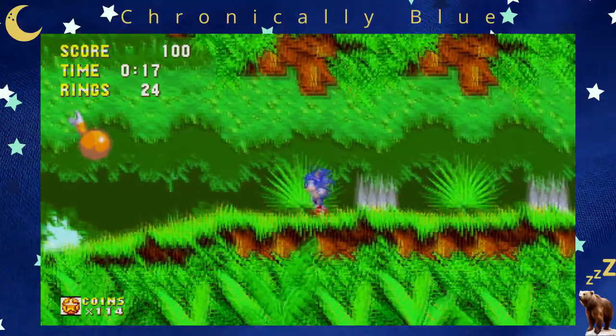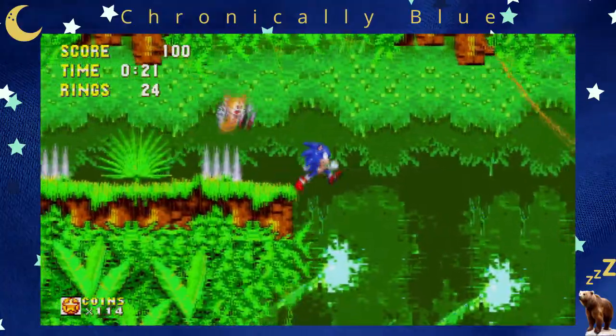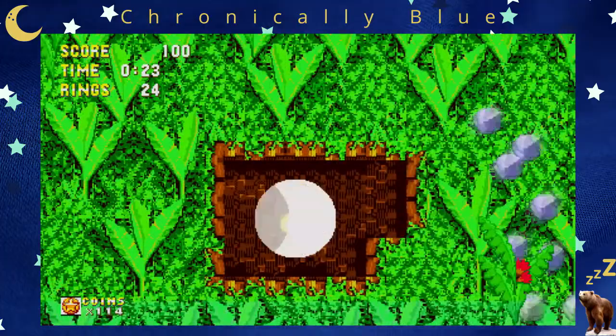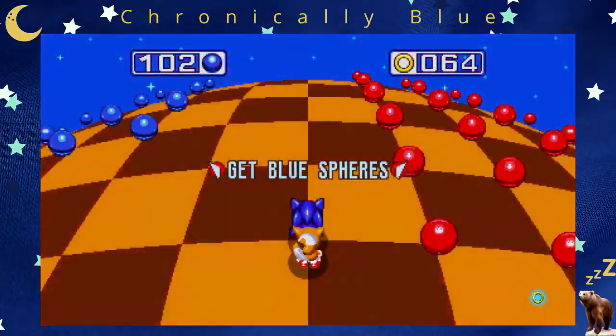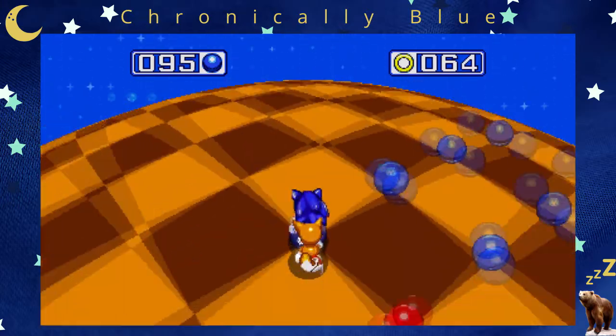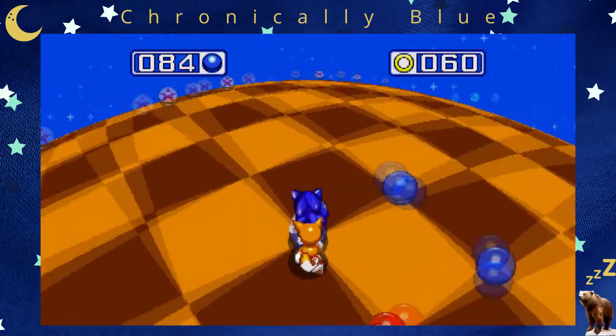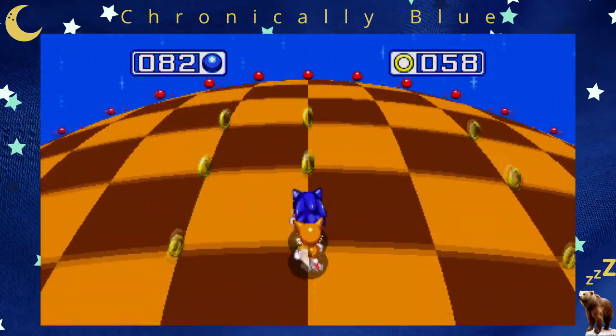For everyone's abilities, with Knuckles, he can glide and climb. Tails can fly and swim. Sonic has some different abilities that we will get into just a little bit. We are in the first bonus stage, or special stage, technically, of the game.